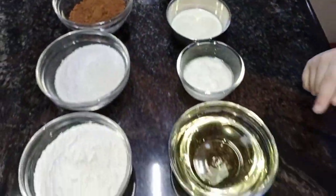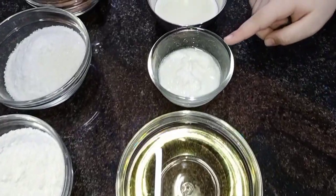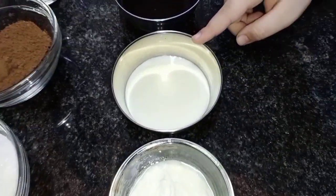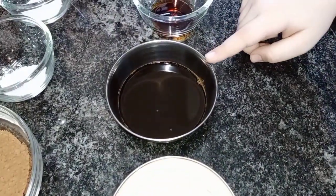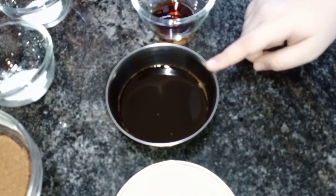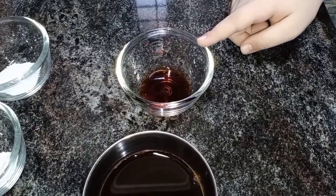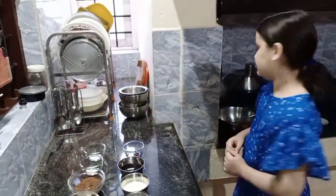Now the wet ingredients: half a cup of vegetable oil, 1/4 cup of curd room temperature, 1/4 cup of milk room temperature, 1/4 cup of hot coffee, which is 1 teaspoon of instant coffee powder and 1/4 cup of hot water, and 1 teaspoon of vanilla extract. So let's get started. First we're going to make the cupcakes.